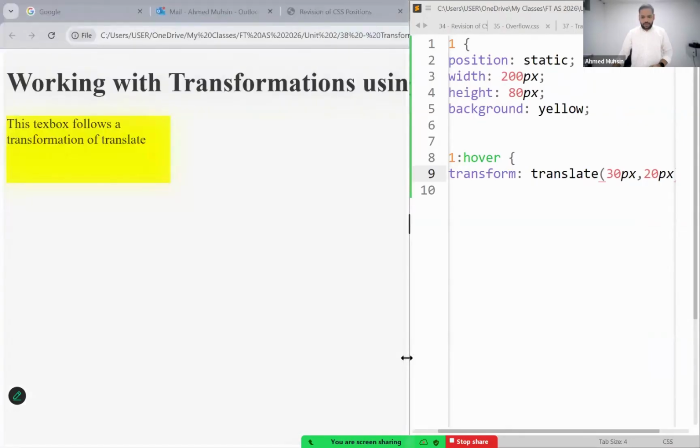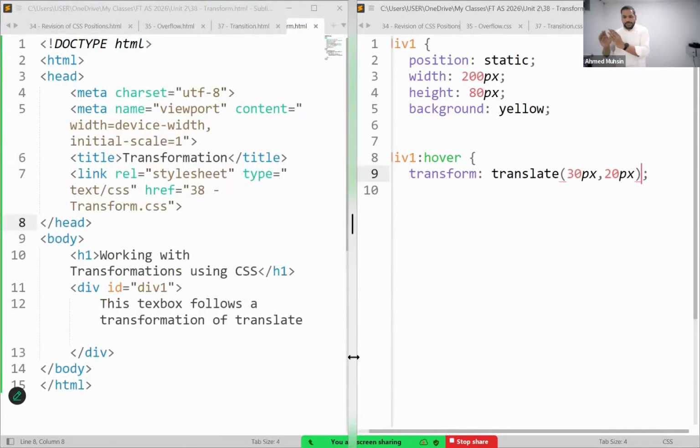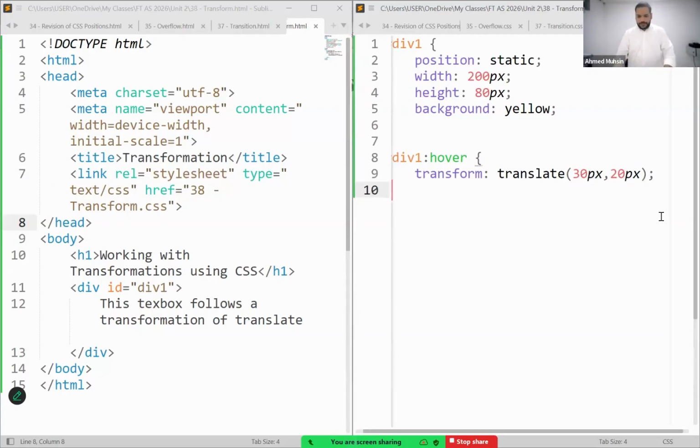So now, guys, it moves 30 pixel X axis, 20 pixel Y axis. 30 pixel horizontally, 20 pixel vertically. This is translate. Give me a second.